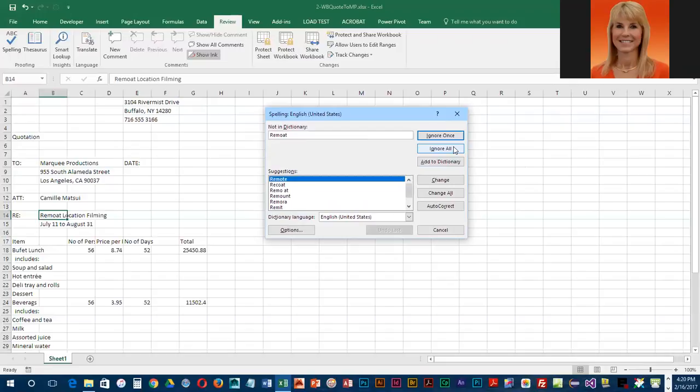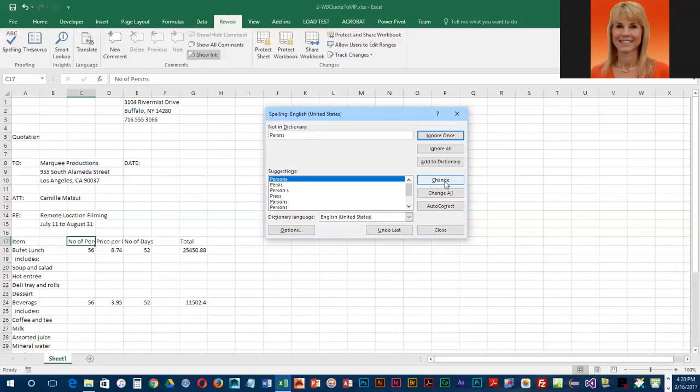And then we get into the word remote, which is misspelled, and the correct one is listed. So we're going to go ahead and change it. Now, if you know that you misspelled a word throughout, you could choose change all. If it is a very common typo that you make, you can add it to your autocorrect list. And if you remember, we did take a look at autocorrect back in word processing. So I'm going to do change for this one.